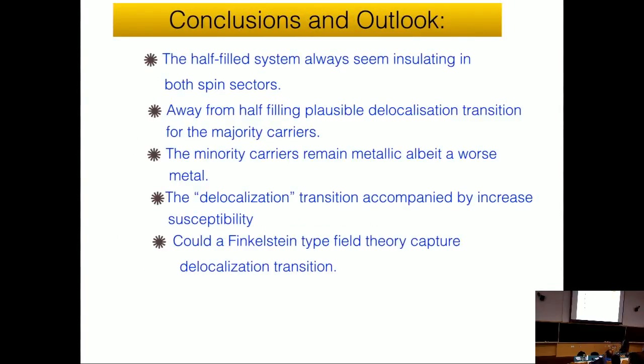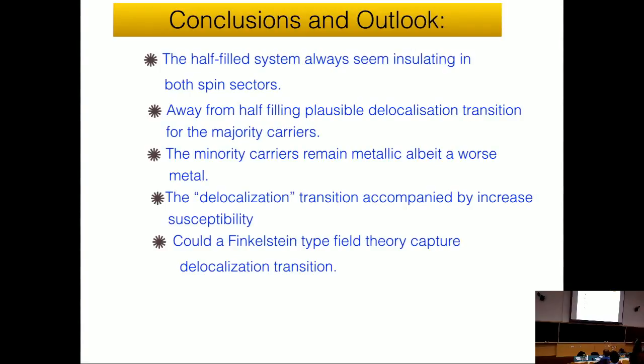So what we have shown over here is that if I take the Hubbard model with spin-selective disorder, then at half filling all states seem localized, and it doesn't look like there's any possibility of a metal-insulator transition. Away from half filling, we have seen that there is a metal-insulator transition, or a couple of metal-insulator transitions that one could think of. One is this nice U-driven transition that I've just shown, where the conductivity shoots up rather dramatically.